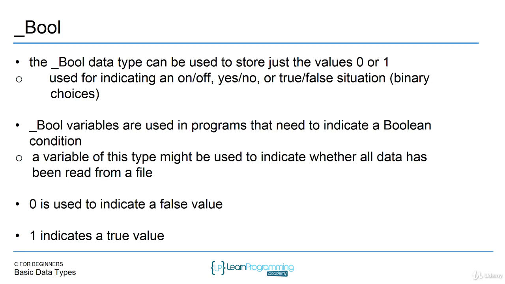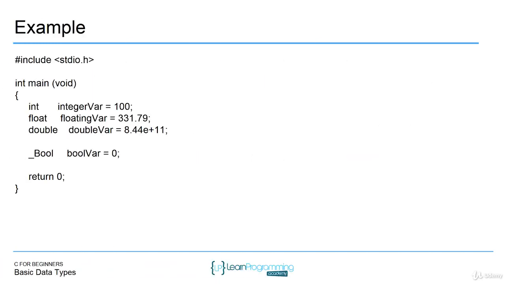So even though it's true or false values, the way that the data is stored in memory is 0 or 1 as a numeric. But the numerics mean that 0 means false, 1 equals true. So if you were to print out Booleans, you would see values 0 and 1 printed out, not true and false. But they mean true or false. They only can have 2 values. So here's an example with some data.